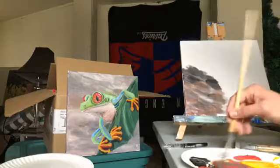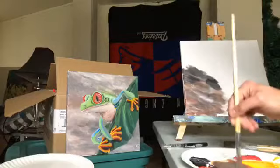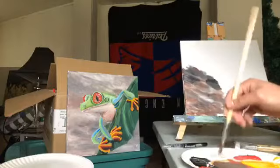And I do these kinds of pieces starting from scratch. Drawing out this frog later on is pretty simple. And there's a couple ways that you can do it. You can do it with a paintbrush from scratch, or you can draw it out with a pen or a pencil or a marker and then cover it over.